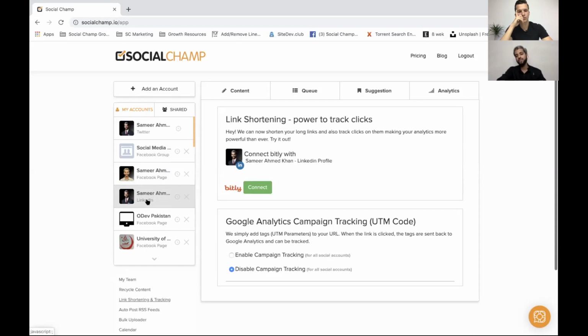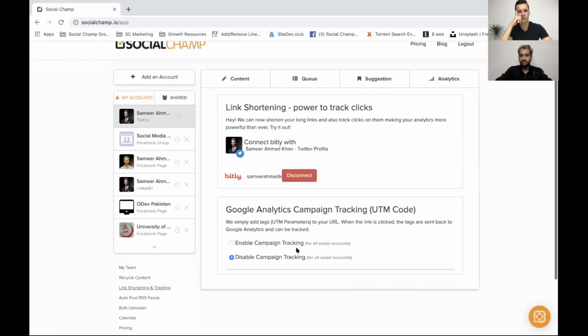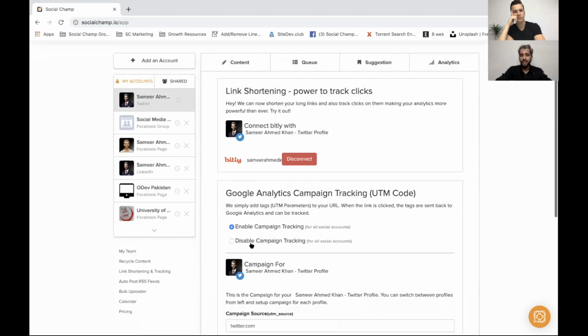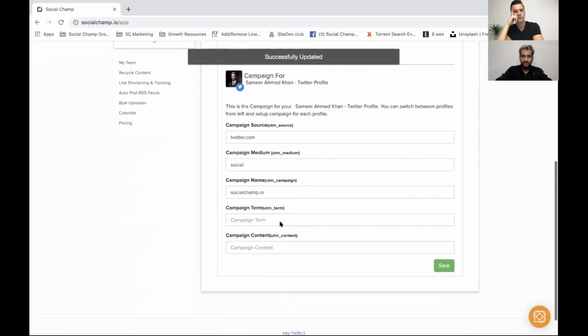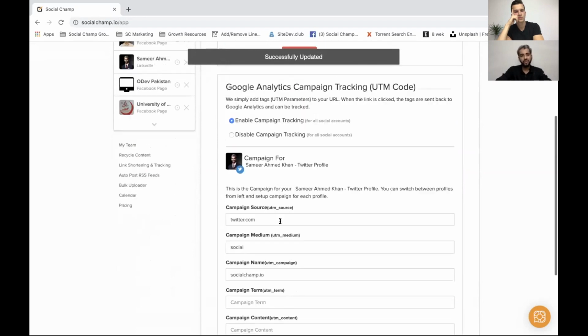So now some people do not like Bitly to be everywhere. So I've given them an option to choose one account and connect Bitly. You can have your own Bitly account, which is very good because the Bitly website shows you more stats, from which country people are logging in, how many clicks, the segment and everything. So it's very good to have Bitly created. It's free to use. And you can have UTMs, a powerful feature where you can enable the UTM. You can set up your own stuff. So you can have that set up.